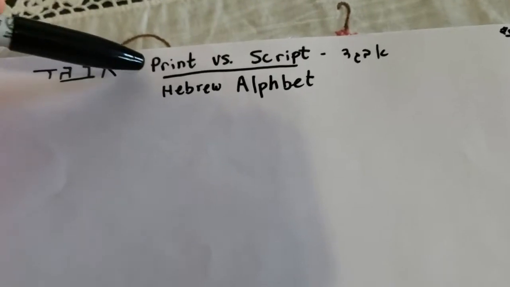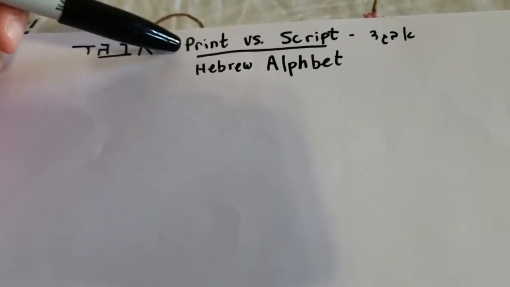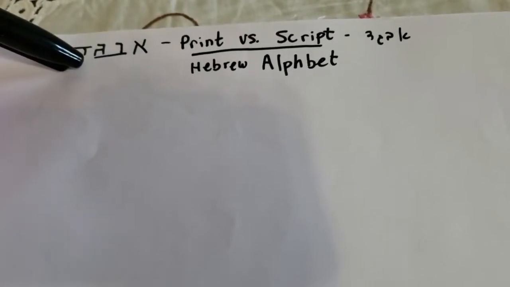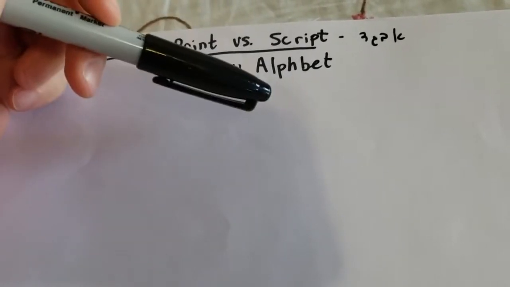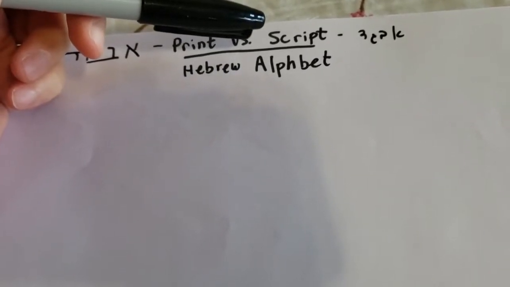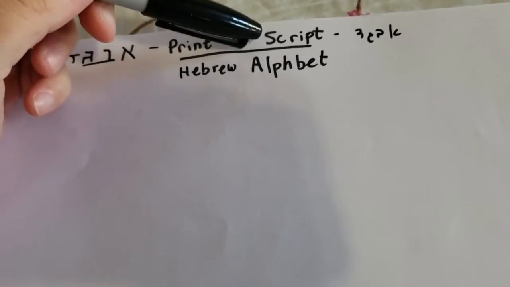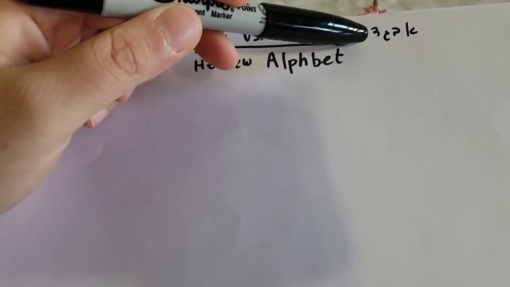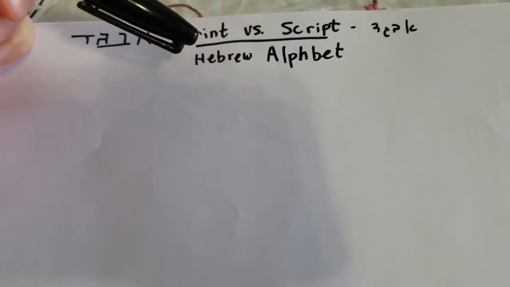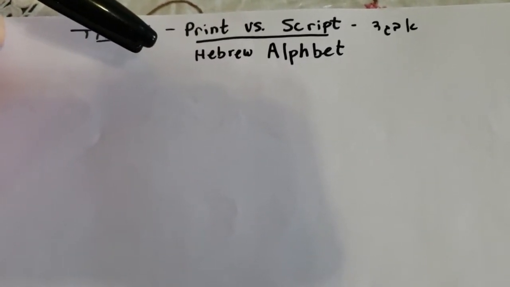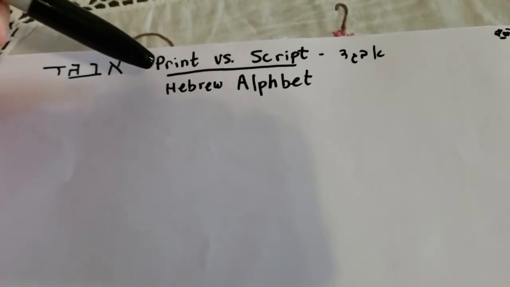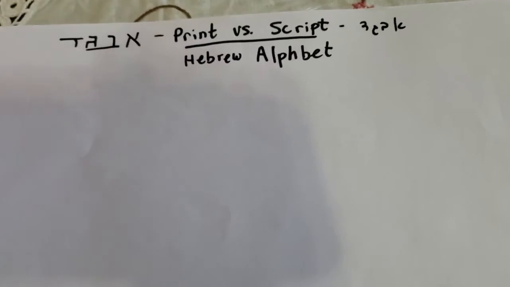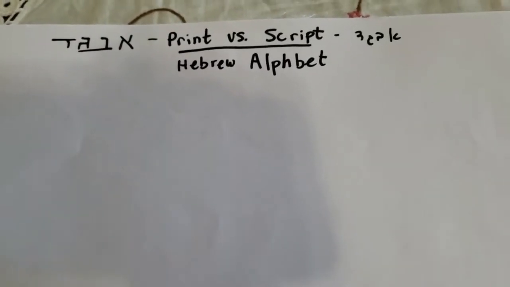So the print version, you would find it more in books, newspapers, or let's say if you go online, that's the version they would use. And then let's say if you want to write notes or exams or whatever you want to do, it's more of the handwritten version. That's going to be this kind of form. So think about it as if, in English you have caps lock, capital letters. That's more of the print, and then you have the lowercase. That's more like the script, so it's less formatted kind of thing.